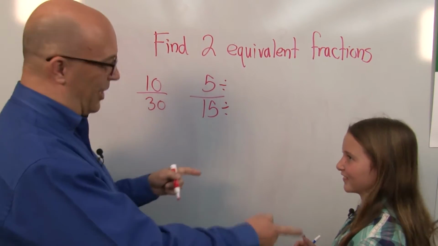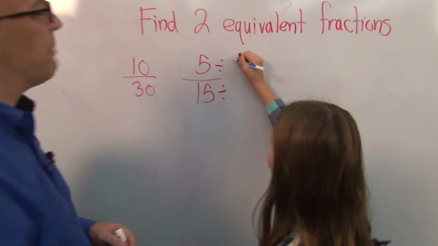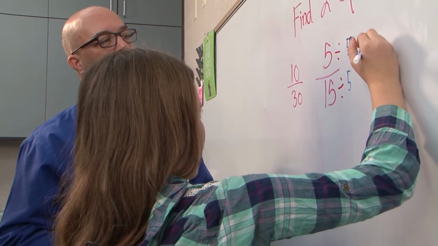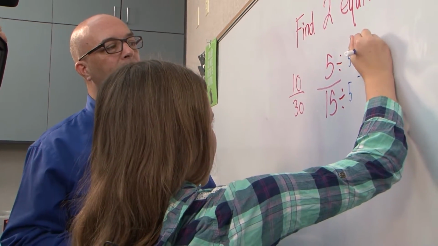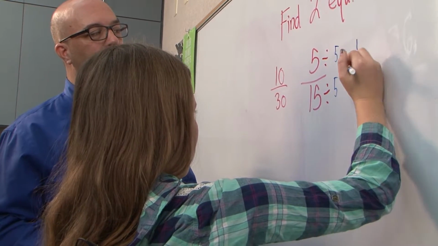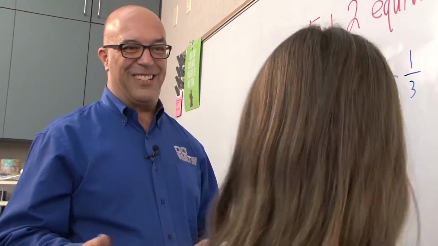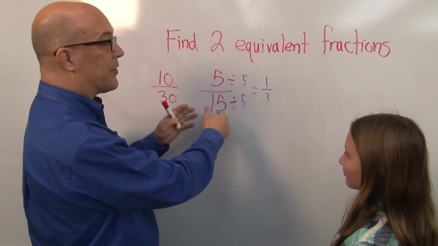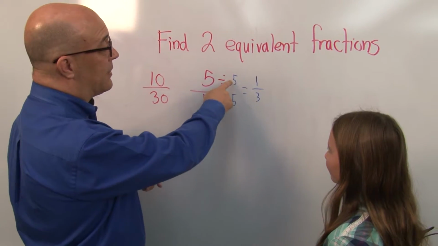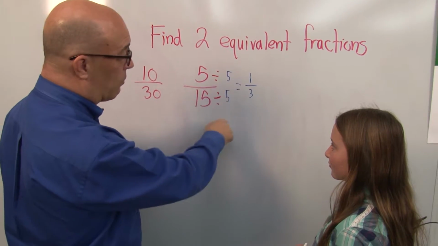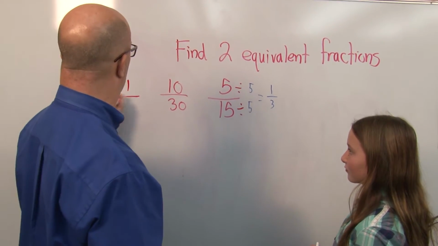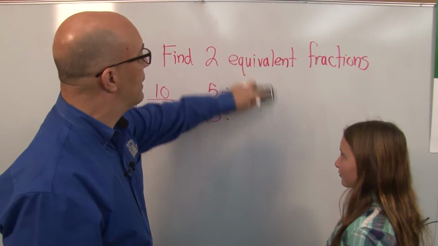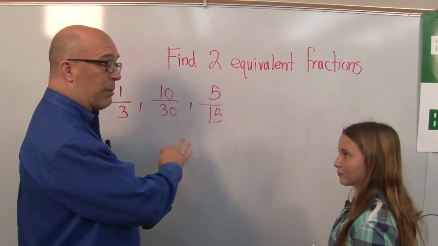5. There you go. 5 goes into them, right? So go ahead and divide each of those by 5. There's your 3, right? Because I knew as soon as you said 3 where you were going with this. So 5 over 15, we're going to make it smaller now, right? So divide each of them by 5, which is another whole 1, we get 1/3. So we'll go ahead and we'll put our 1/3 over here. So we have all equivalent fractions now. So you've solved the problem.